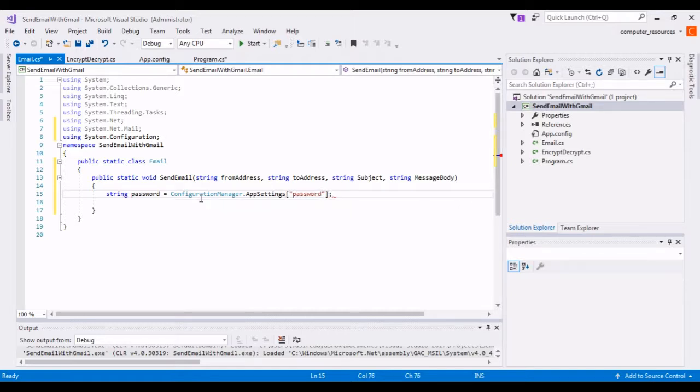That's my encrypted password, but again I have to decrypt it.